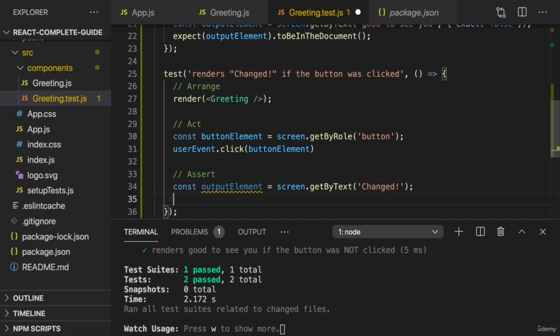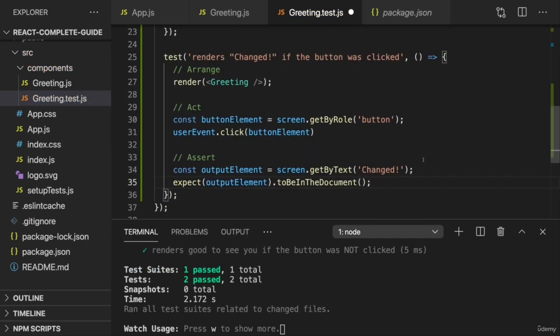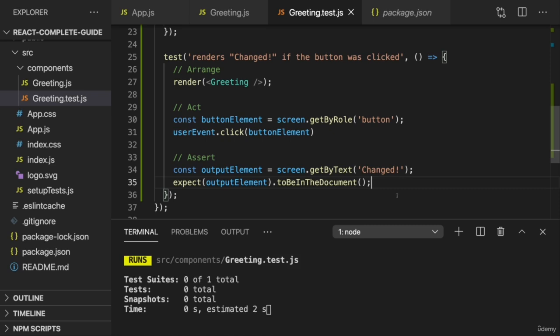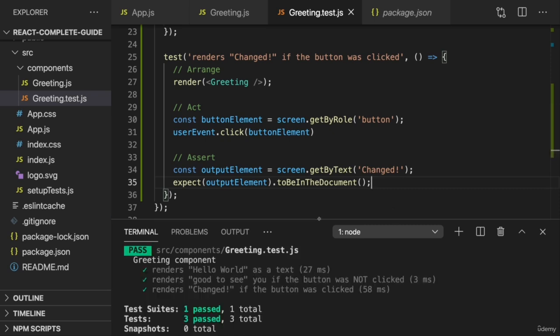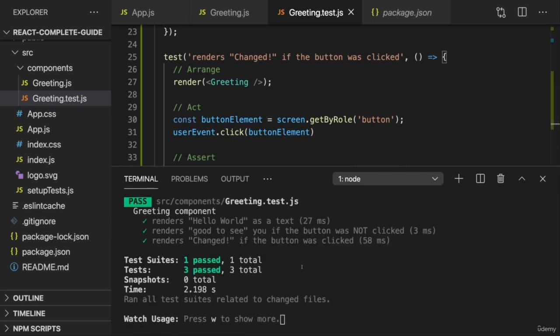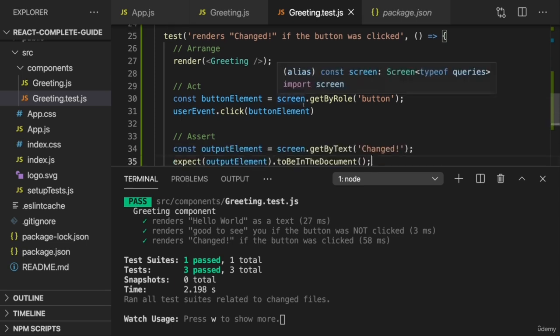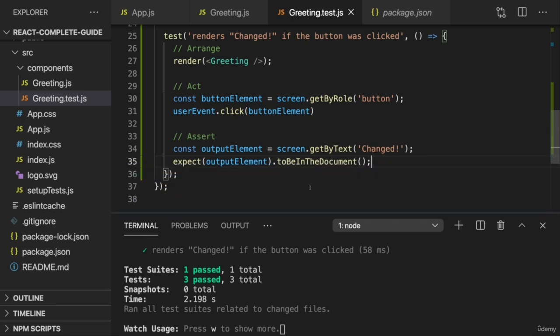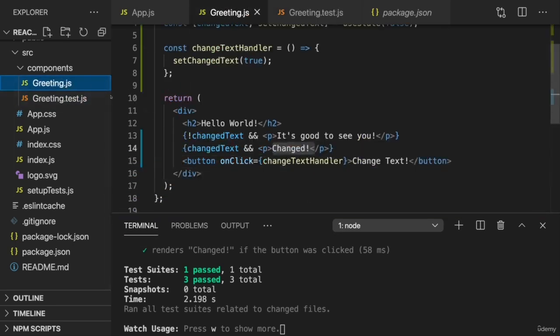And now, of course, we need the actual assertion, which is that we expect output element to be in the document, like before. And if I save that, the tests all execute and all 3 tests passed. And that means that this button click simulation worked and this test passed. And that's how you can test user interaction and state changes here.